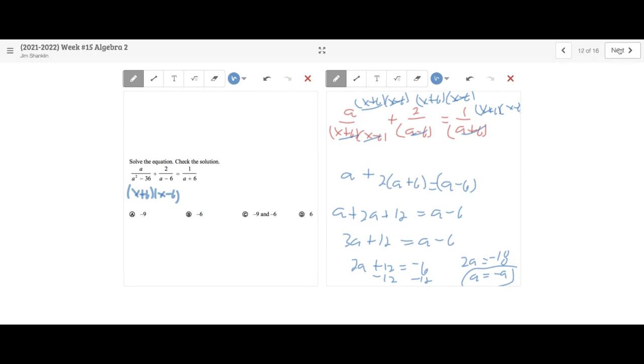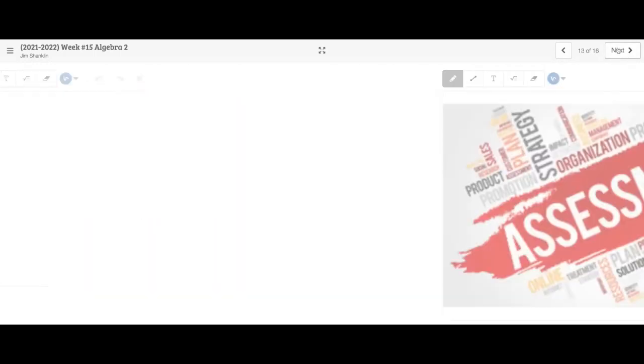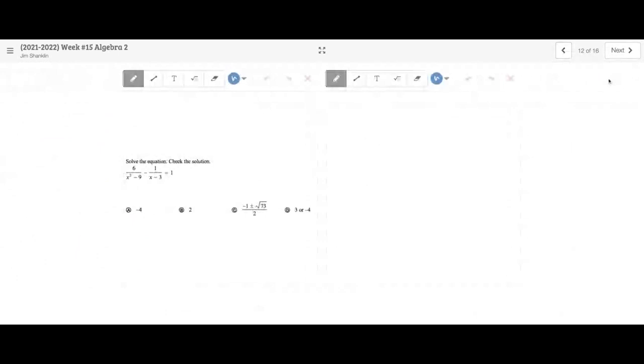So the last problem, I think this is the last one. Yep. Okay. So the last problem. What is my lowest common denominator? X plus 3, x minus 3. Or we could say x squared minus 9. That's perfectly fine to say because it is the same thing, right? I did this one in the recording. Somebody watched the recording. So let's do it again.